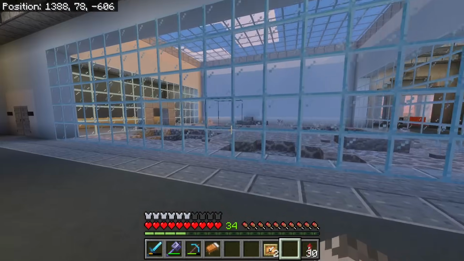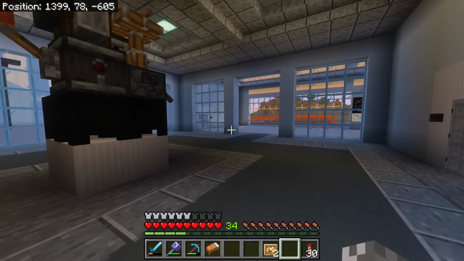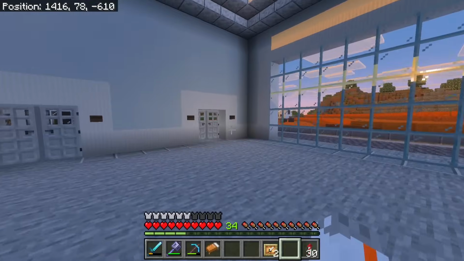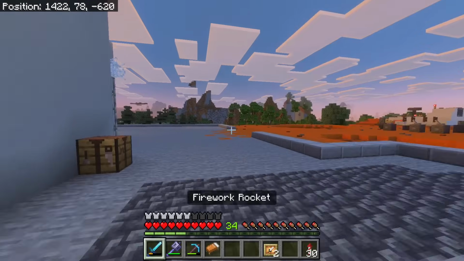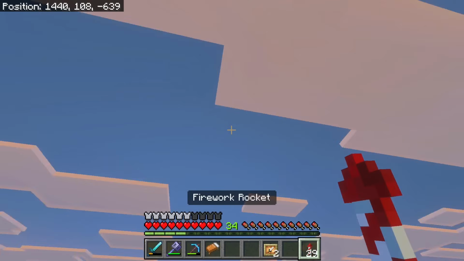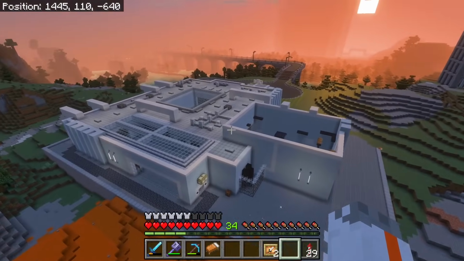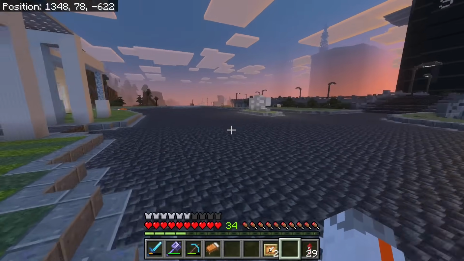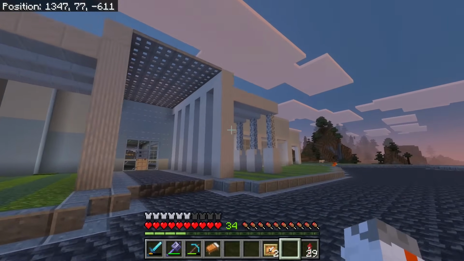It's huge. I love the idea of this, and I wouldn't mind expanding this place too, maybe making room for some more offices to have some villagers in here. I was thinking about expanding upwards, but I really like the flat look of this place. Perhaps I can have room over here. I'll figure it out. Let's just get started.